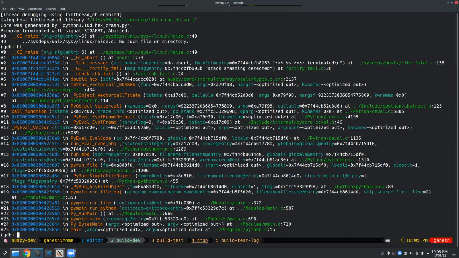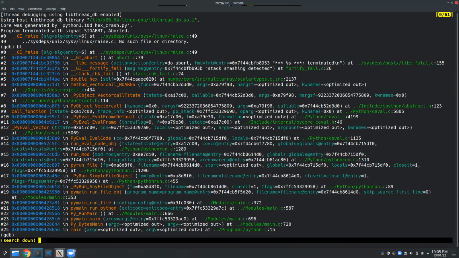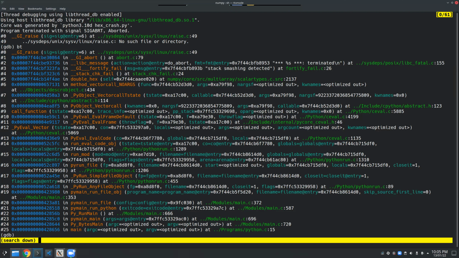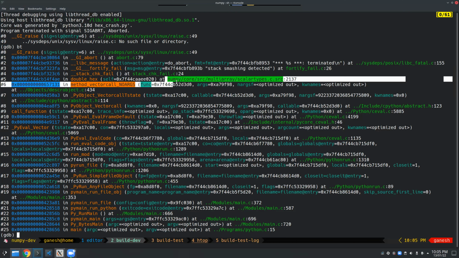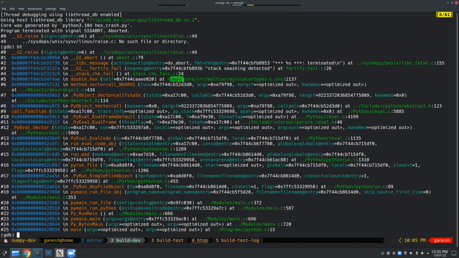So we're just going to search for NumPy. You can see that we have the file NumPy, and it's in the double hex function. Okay, so this is a good place to start.